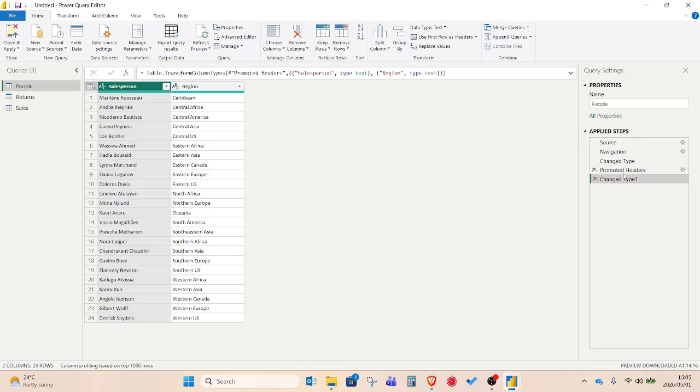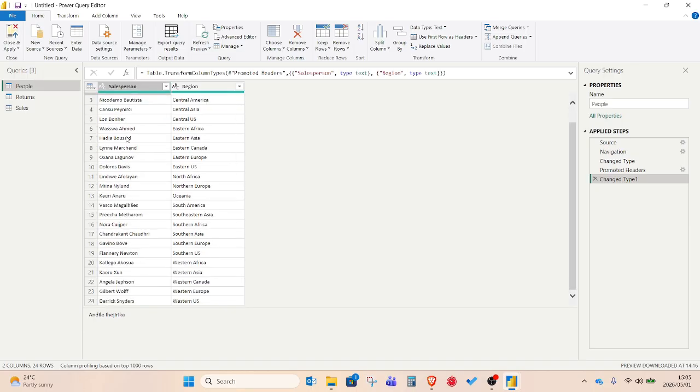And if you look here on the top, on the far right, you notice that there is a step that we took, and that step is called promoted headers. After promoting the headers, Power BI then identified the data type for that header. This is why there are these two entries: promoted headers and changed type. So we have done that, and we look for more anomalies.